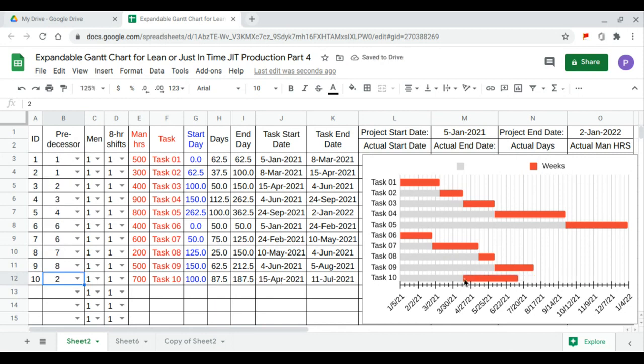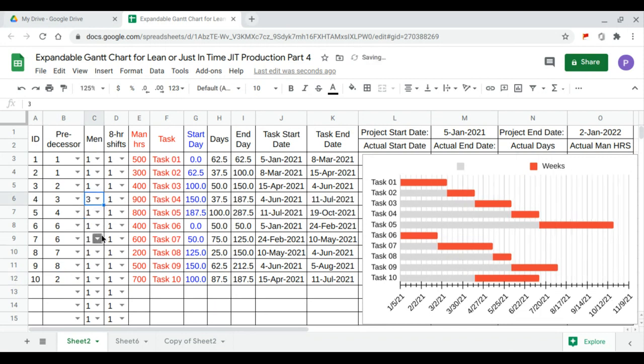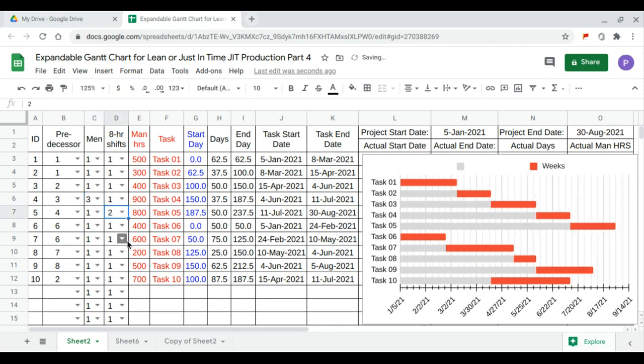Task 10 follows task 2. Let's say I'd like to change task 4, shorten task 4. I'll have 2 men. And task 5, I want to change it also. I'll have 2 shifts. Drag this downward.